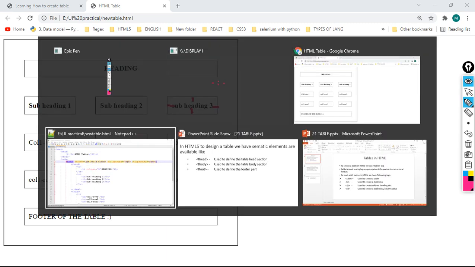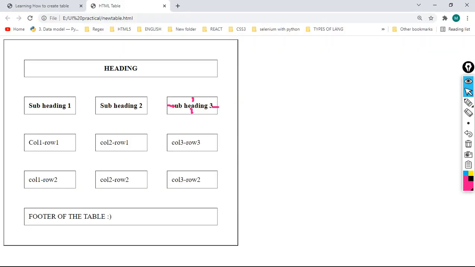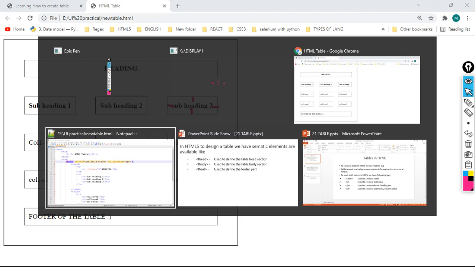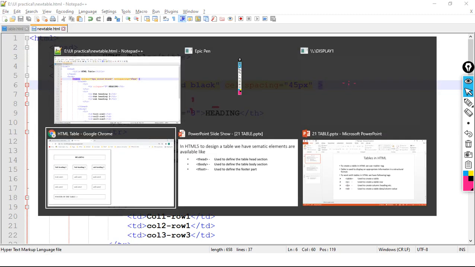Let me remove cell padding once again so that you will have a clear-cut understanding. Save the code and refresh. Wait a minute, what happened here? We have not saved the code.